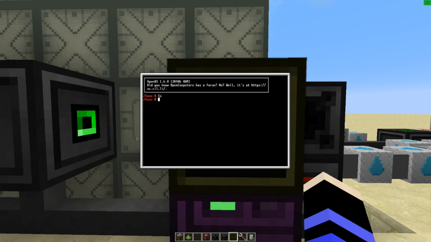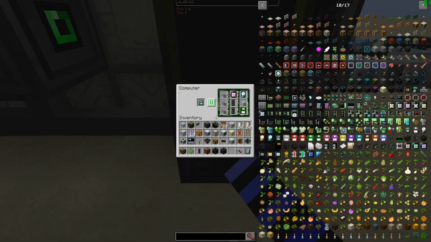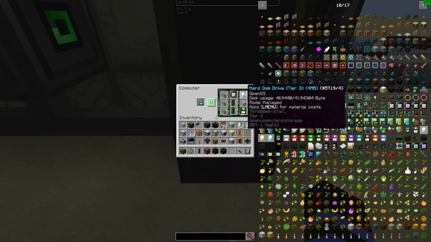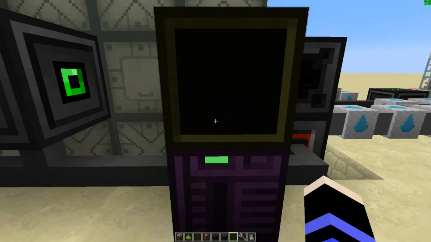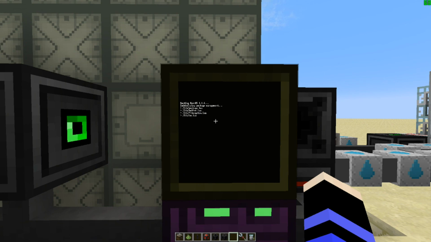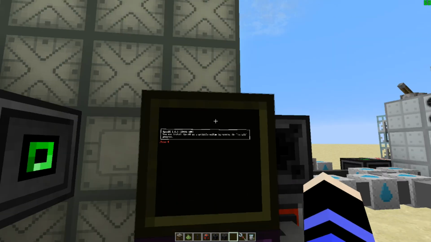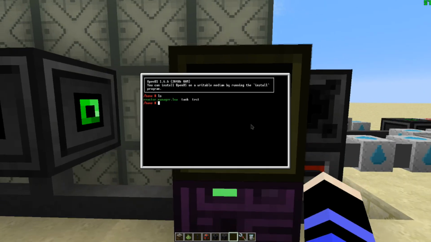Why is the hard drive empty? Did it boot from the disk? Not supposed to do that. Okay, yeah, there we go. It just booted from the floppy disk for some reason.